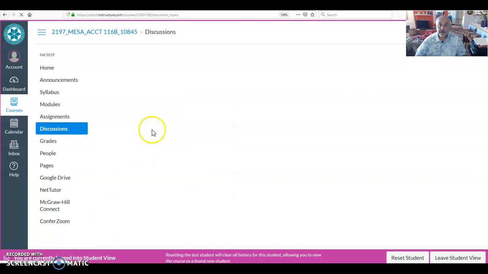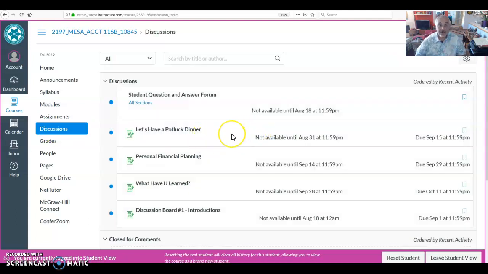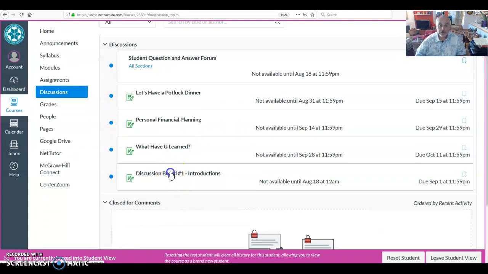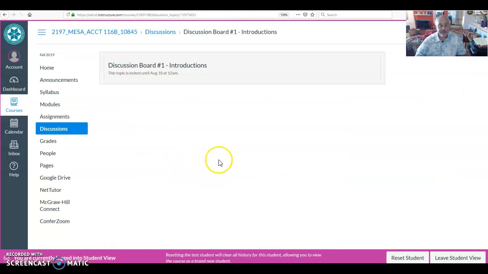Discussions. For discussions, I want to point something out to you. So your first one will be the discussion board number 1, clearly. Here's what I want you to make sure that you do. You need to come into this assignment. It's not going to show it to you yet because it's not unlocked. But there are 2 due dates. There is a due date for you to reply to this initial post, and then a second due date for you to reply to classmates.